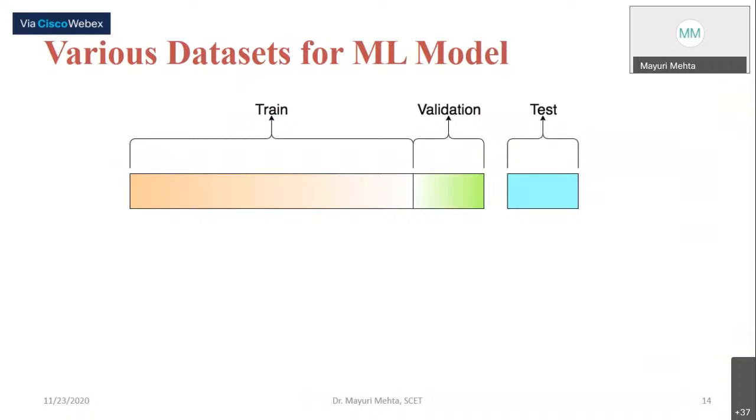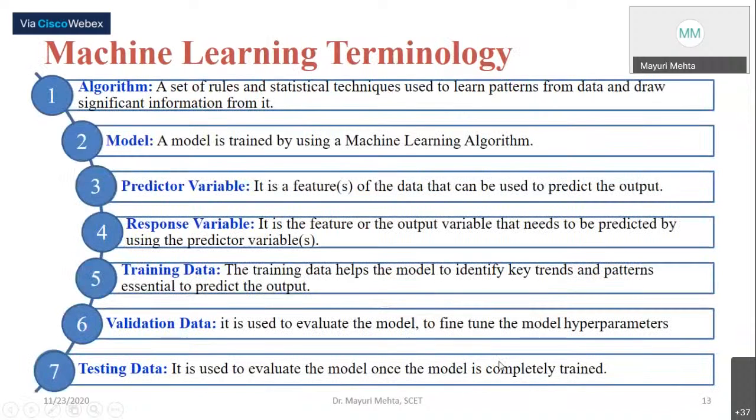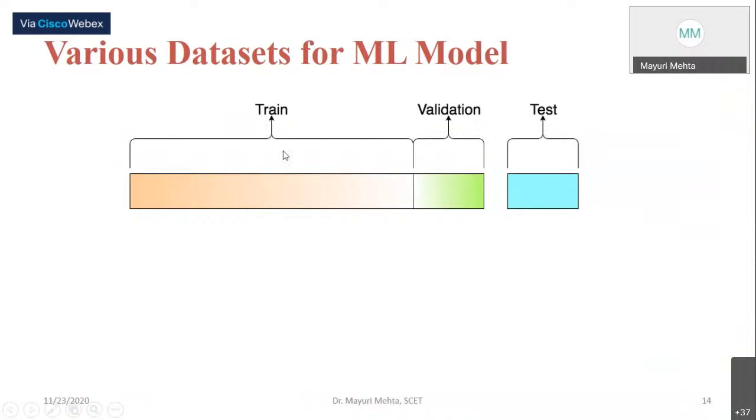And if you have a model with no hyperparameters or ones that cannot be easily tuned, you probably do not need a validation set, right? So it depends on the number of hyperparameters, because as I discussed here, it is used to tune the hyperparameters. So if there are more hyperparameters in your model, you need a large validation set. If there are fewer, then you need fewer samples in the validation set. And if there are no hyperparameters, or it is difficult to tune those hyperparameters, then probably you don't need a validation set.